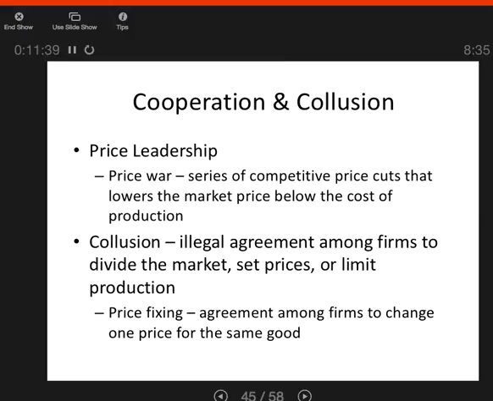So, cooperation and collusion. Oftentimes what we find is price leadership when it comes to this. So this is what we're referring to. Let's say Coke and Pepsi are both selling their cans of pop at $1 each. Let's say that Coke wants to have the upper hand in this, so maybe they'll lower the cost by 5 cents for their can of pop. So now they have 95 cents versus $1. Well, then in retaliation, Pepsi might go 93 cents. And then before we know it, we have this price war that is going on, going back and forth.